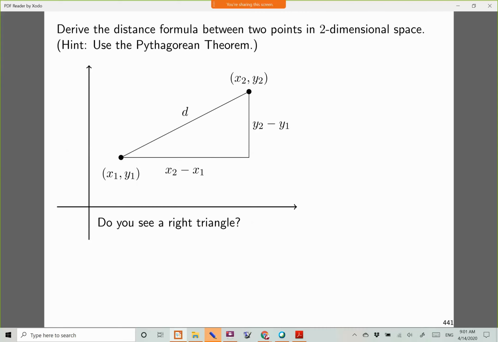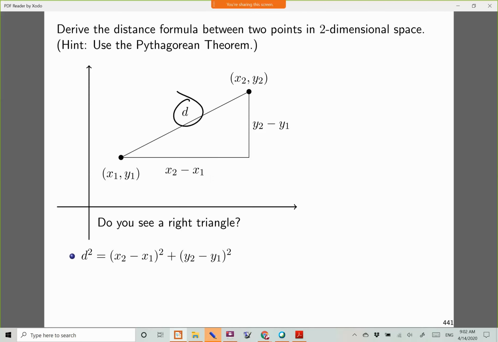So now we have this right triangle, and we should apply the Pythagorean theorem, right? Remember, a squared plus b squared equals c squared. So our hypotenuse is rather nice. It's just d. The a is maybe this one, and the b is that one. So those are not as nice, but it's not too bad. We're just subtracting two numbers from each other. So normally we think a squared plus b squared equals c squared. I just swap the two sides.